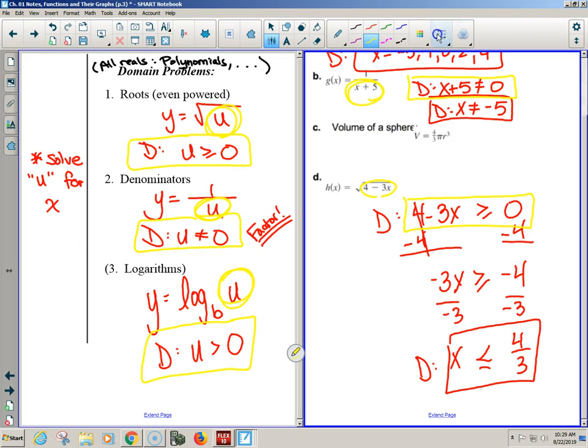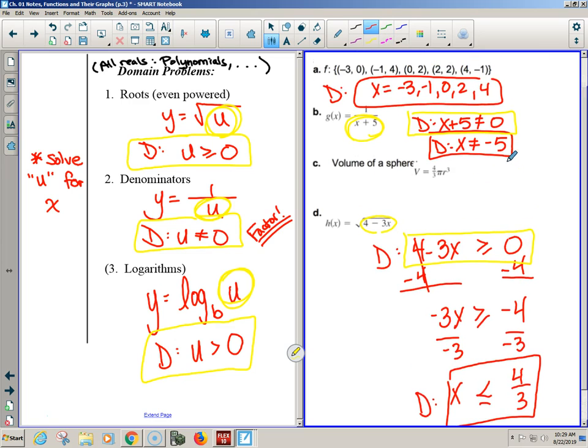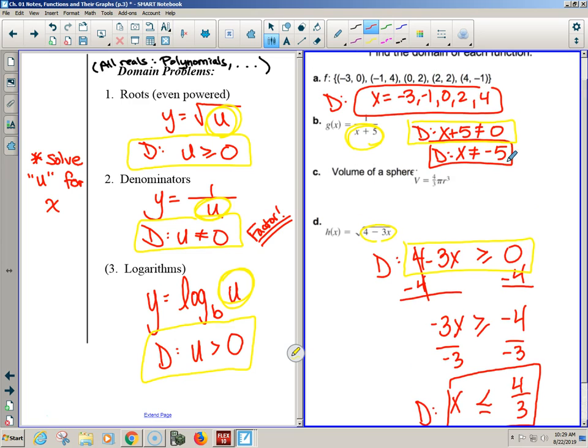Okay. Question. Why did I skip C? What would your gut say for volume of the sphere? It's too hard. Who's ever blown bubbles? You can visualize a sphere. Think about the different radiuses possible, imagining that the bubble could go on forever and without a break. What radiuses of spheres are possible? All?